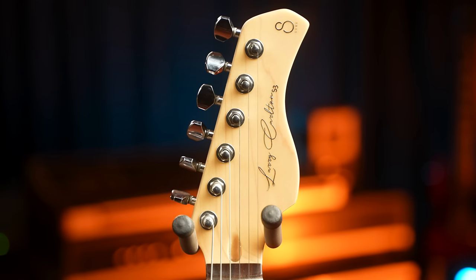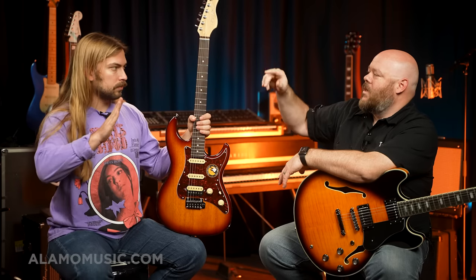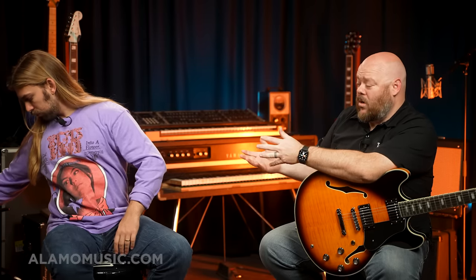And then you've got some regular six in line tuners. The thing that Chris and I both noticed is there's no string tree on either of these guitars. We compared it to a Fender. What they've done is brought the headstock back a bit more so they can have the angle without the string tree. Looking at the strings, I still kind of wonder, is that enough angle? But they seem to work fine.